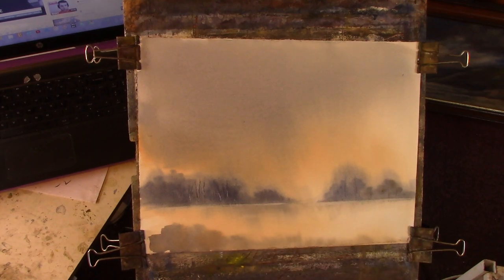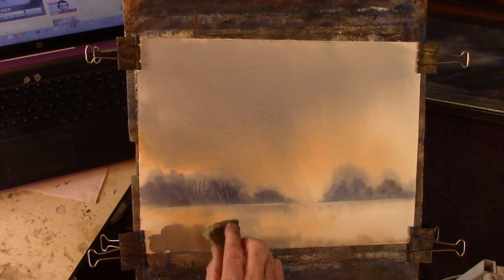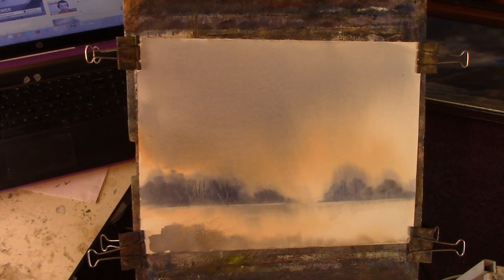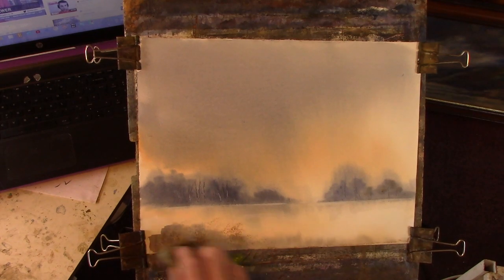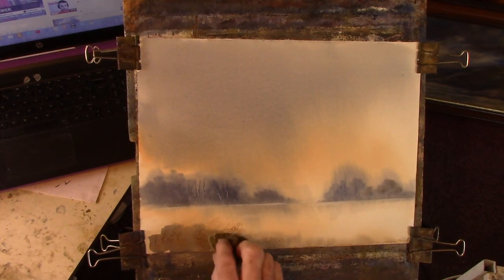Okay, now let's take a sponge, a little sponge, give it a wet. It's not an actual sponge, it's just a domestic, well, I don't know, it doesn't look as if it's a natural sponge, does it? But I don't think it is, I think it's a synthetic one. Now we'll get a little bit of grassy stuff in the foreground. It'll just anchor because there wouldn't be any mist down here.